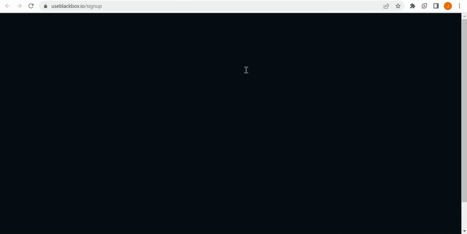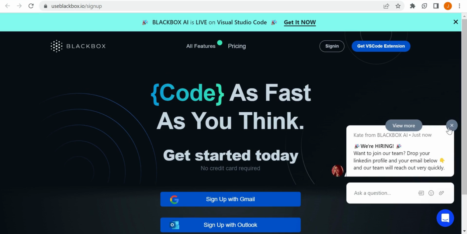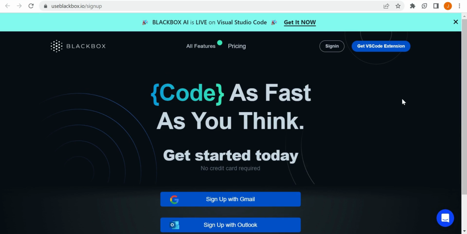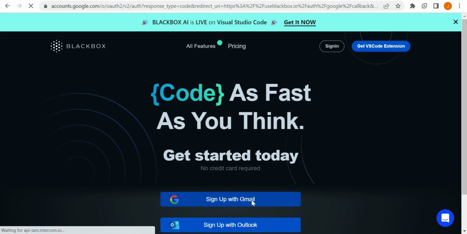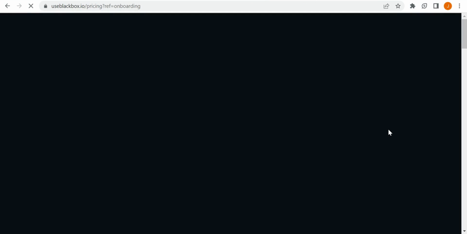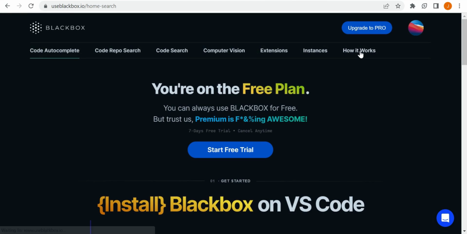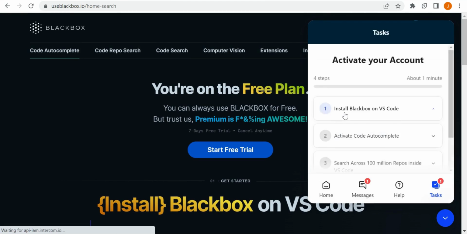and we'll be taken through to the sign up page. What you can do, I'm just going to sign up with my Gmail account, get rid of these pop-ups. And upon doing that, I will just select to go ahead with the free version. It will provide us with exactly what we're looking for within this context, simply extracting text from videos. So once we've got that sorted, you can just click continue for free. And from there, we'll have everything we require in this extension, and we'll look at using this within a real scenario.